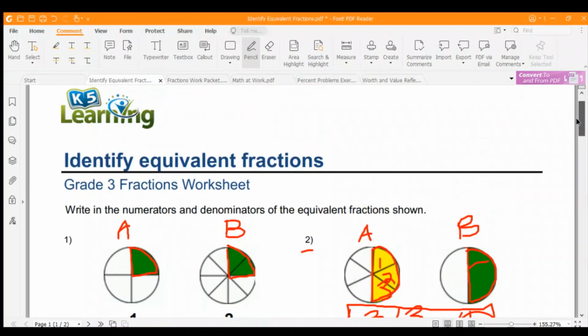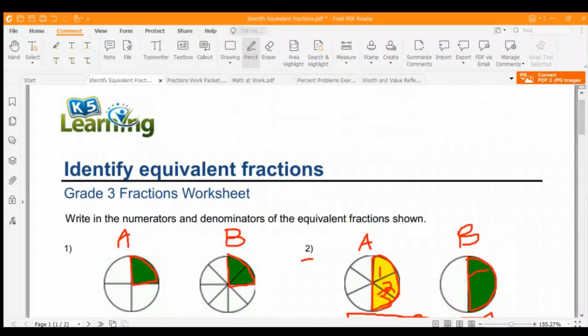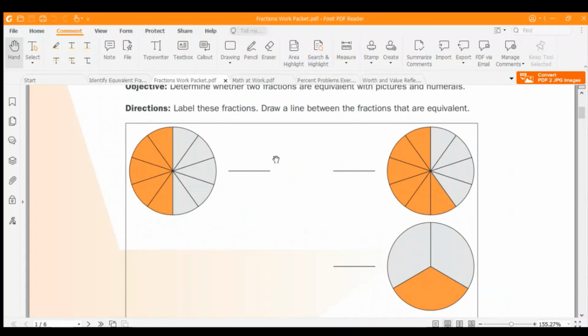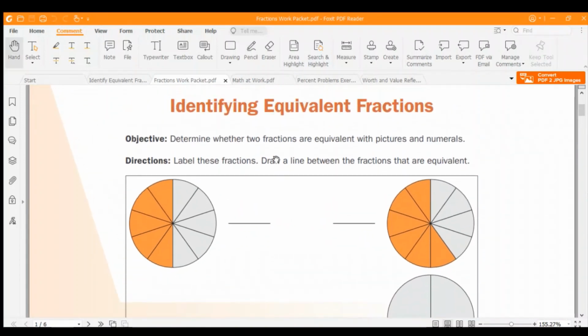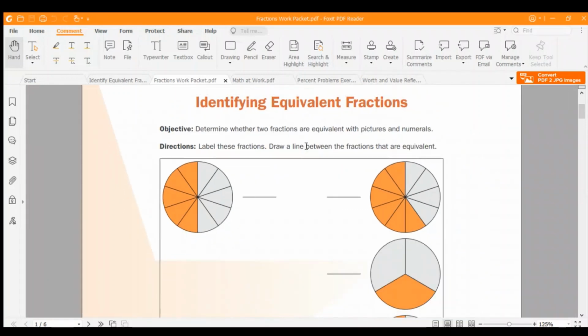Okay, so if you can scroll down here, you can look all throughout this document. There's lots of activities and you can find these online. I would just Google identify equivalent fractions and you can let them start to build that understanding. Okay, so that's one activity. Here's another one I found that's pretty good and I want y'all to take a look at it. It says identify equivalent fractions, and this is one where you basically have, let me see if I can zoom out just a little bit here so you can see it a little better.